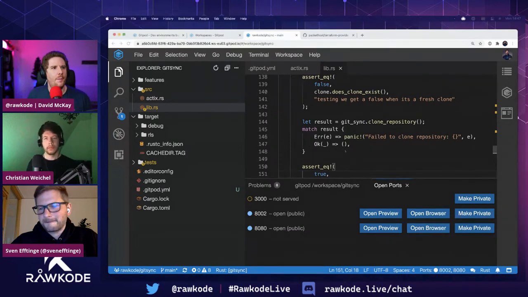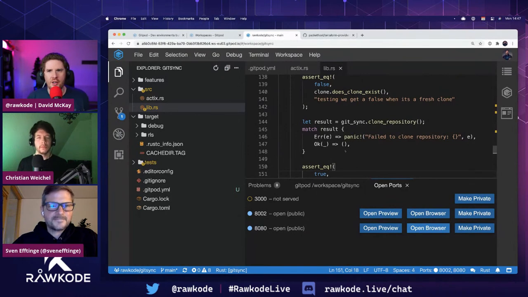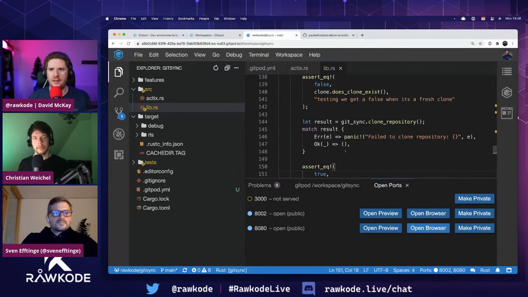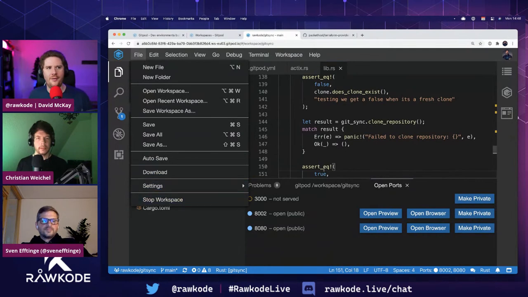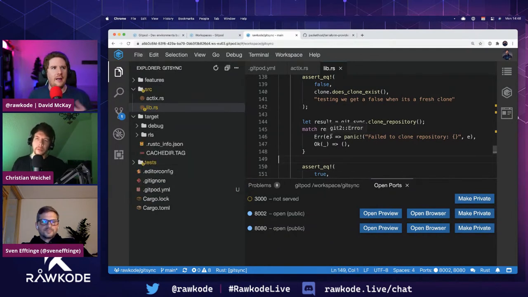Right. So if I just close this tab, that workspace is going to continue to run until it gets garbage collected. But is there a way, should I click stop? The workspace is going to run for another 2 minutes after you close the tab, just in case you accidentally closed it and, you know, Command Shift T, still there. So it does that. You can also explicitly stop it in the file menu, in the command palette, whichever suits your workflow.